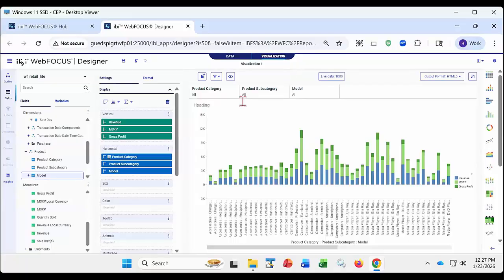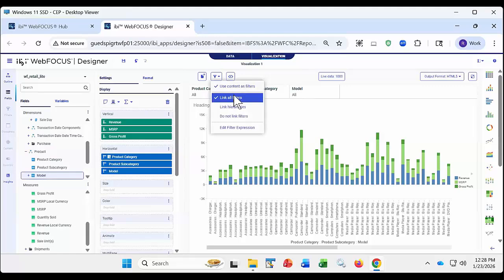Okay, so now that I have these filters, and I'm still, again, just in development mode, I want to look at these options right here. Link all filters, link hierarchies, do not link filters. Now, product category, product subcategory, and model, we already know is a hierarchy that exists in WF Retail Lite. But when you're in a standalone visualization or an authored page, we give you extra capabilities. And we allow for your alphanumeric filters, your list boxes, to actually have multi-directional filtering. So when you have multiple prompted filters for alphanumeric dimension fields, they're chained in all directions by default. So this is why you're seeing here link all filters.